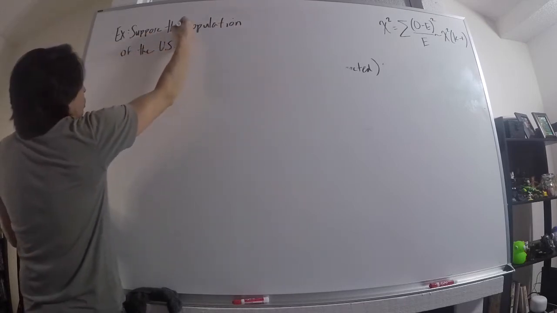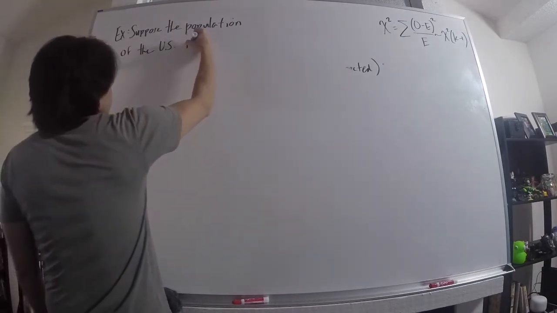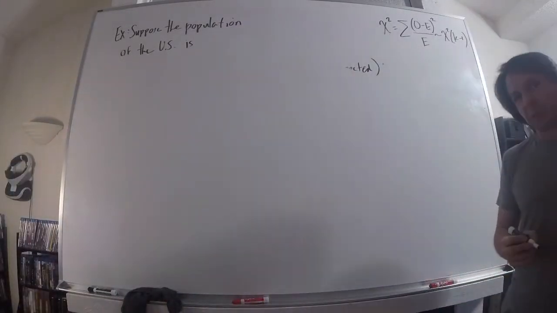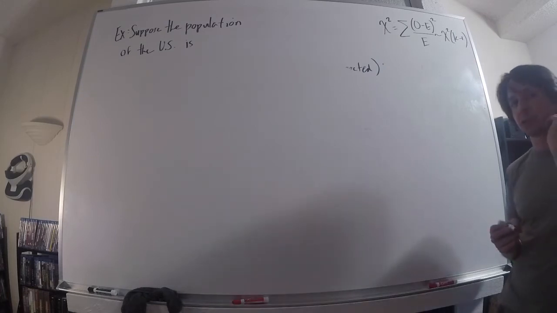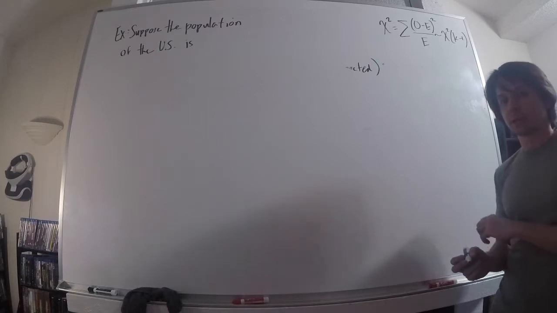Okay, suppose the population of the United States is... In reality, when they do the census, there's, I don't know, like a dozen categories for ethnicity that they'll let you choose from. You'll see a Berkeley list of the demographics of their student body, and it's got, I think, more than 12 rows. I don't know, but there's a lot of categories.